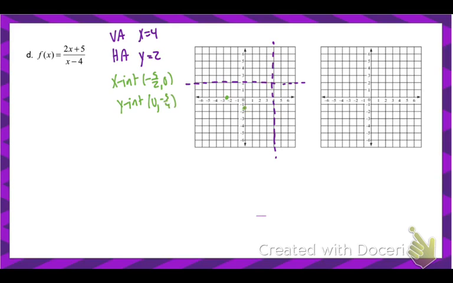So we can tell now, based off those 2 points, that I'm going to have a branch in that bottom left quadrant. I'm also going to have a branch in the top right for a couple reasons. One, because remember, those tangency rules or together rules, I can't go in the same direction at an asymptote unless that factor was squared.